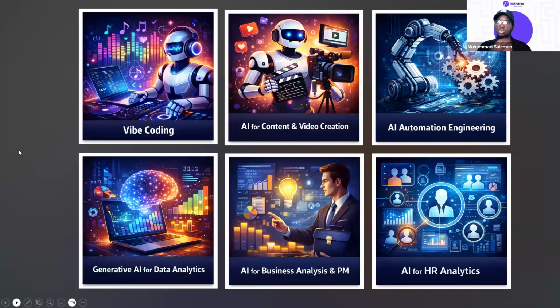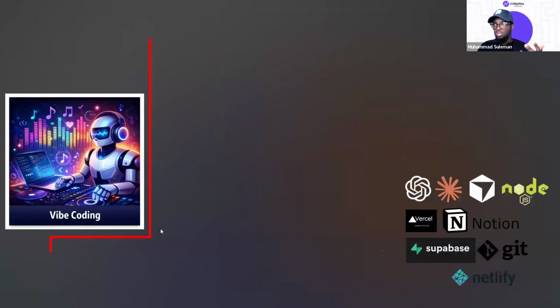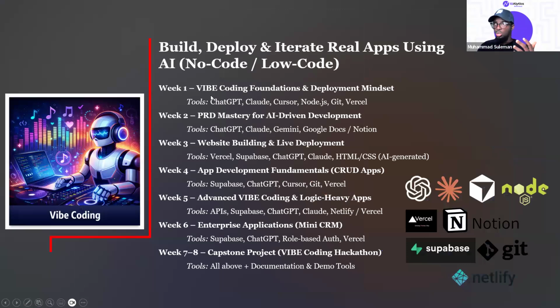Okay, so going into each of the career paths one after the other, it's an 8-week structure. Okay, so with vibe coding, you'll be able to build, deploy, and iterate real apps, websites, and even games using AI. No code / low code. You saw exactly what we did today. So that's a glimpse of what you're going to be learning. So if a glimpse resulted in building an app that is functional and shippable, now imagine what you can do with this particular program. You learn a host of tools, Supabase, Notion, Claude, Cursor, Windsurf, and so many more.